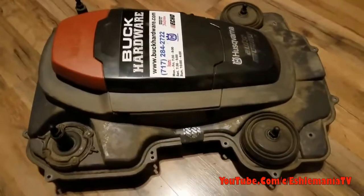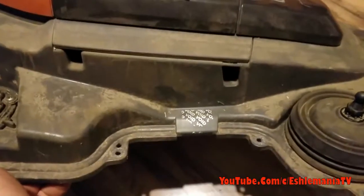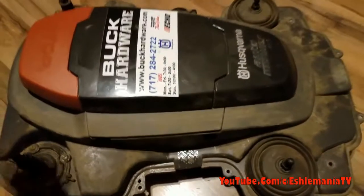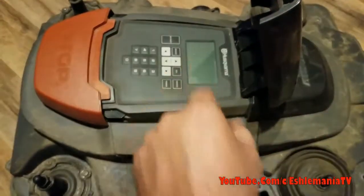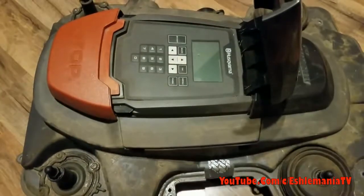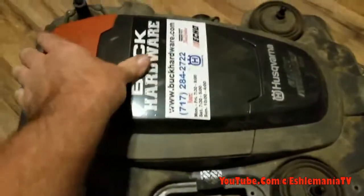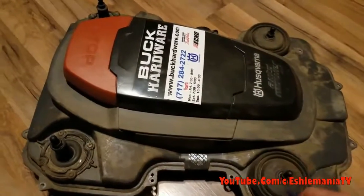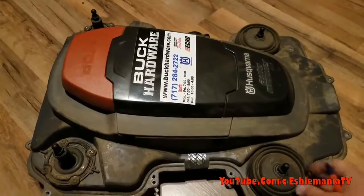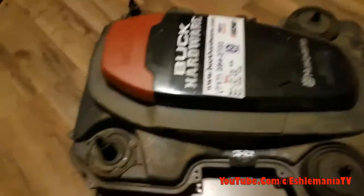Here's the top half of the chassis. You can see plain as day right there where that label was peeled off — just 'void' everywhere. Inside here is your keypad with a little digital screen where all your menu options are and where you do all your programming and set everything up. The other important thing on the top are these four joystick sensors. The front two tell it if the top part of the machine has been lifted.